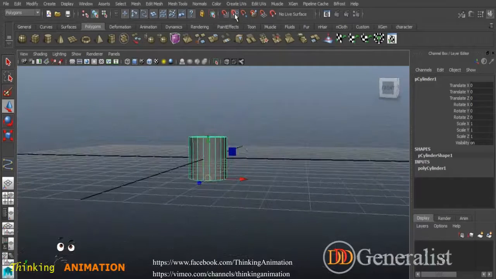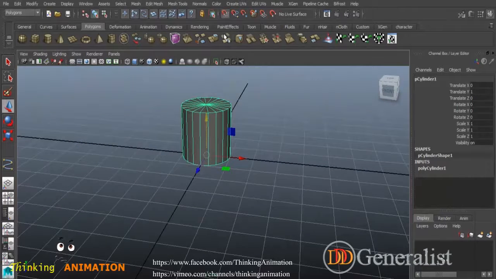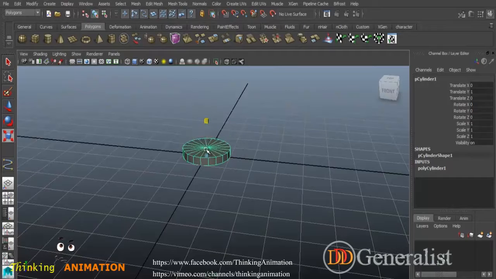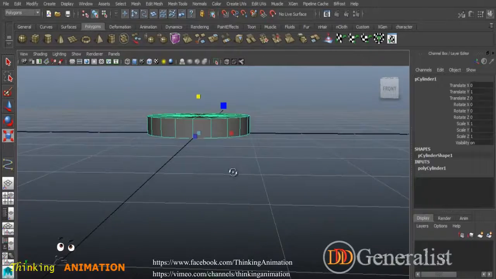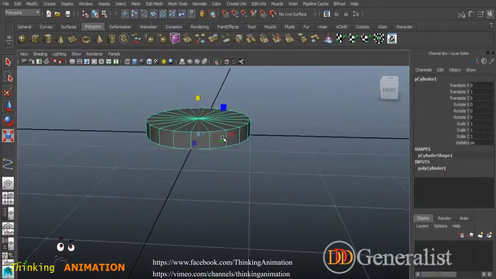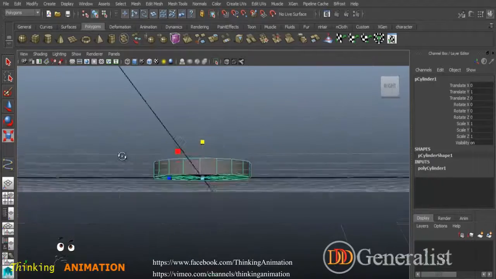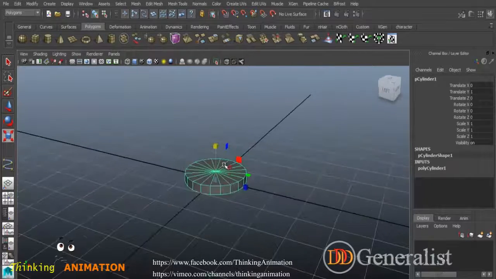Then turn snap to curve off and turn snap to grids on, and bring it on top of the grid. Now turn snap to grids off again. What I'm going to do here is scale it down, and this way I have it fixed from the bottom, so I can easily scale it around.